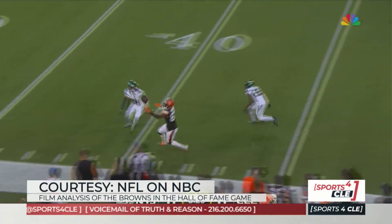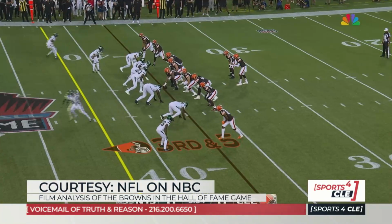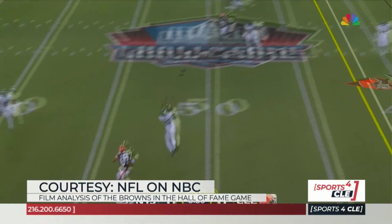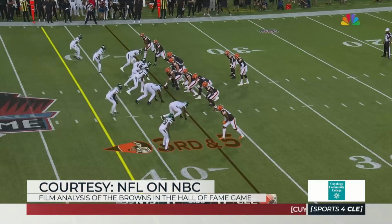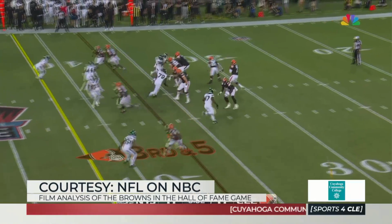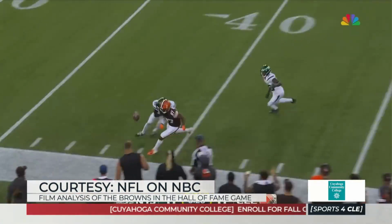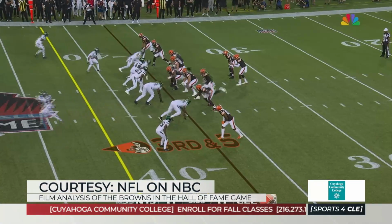And again, the clips I really like, this is another really good clip by TTR. He reads that they drop, he reads cover 2 to this side, and he hits it right in the hole. Really good throw. This is actually, I believe, Mond in the first half. Yeah, this is Mond. Really, really good throw. So by creating that great pocket, these quarterbacks were able to go through the reads and do good things.